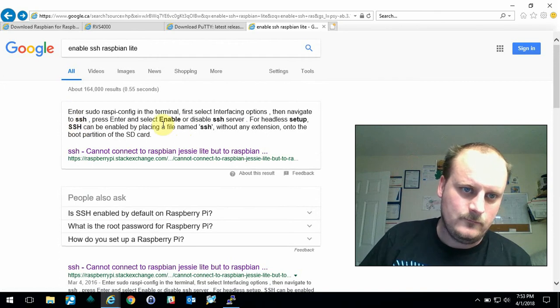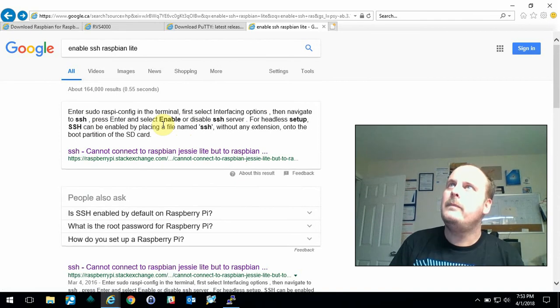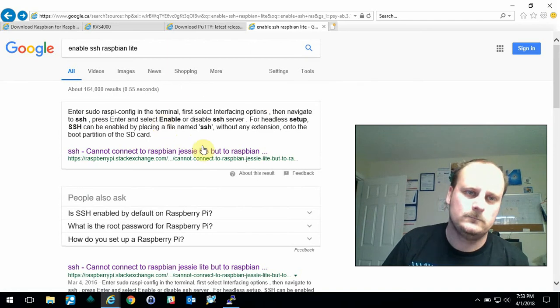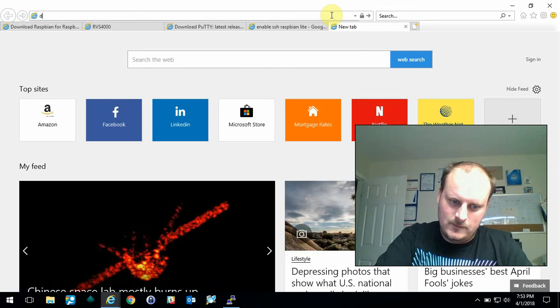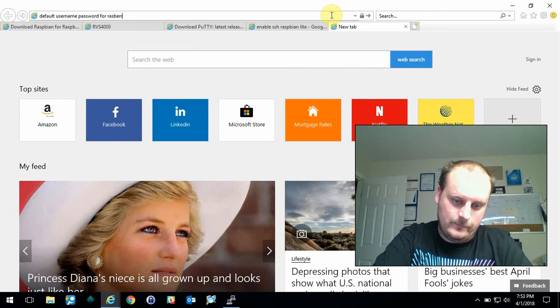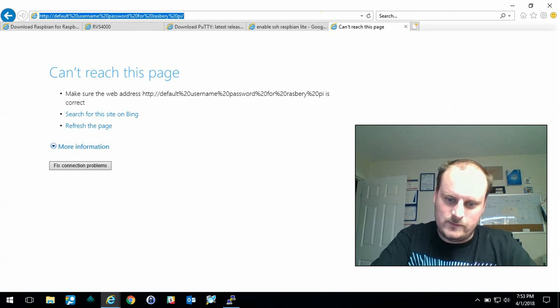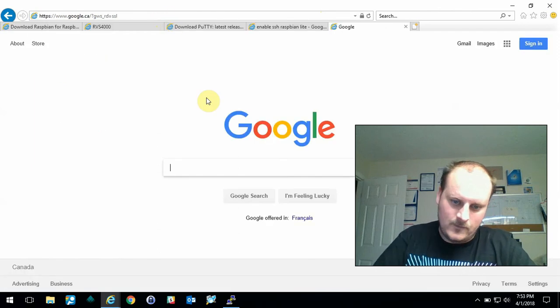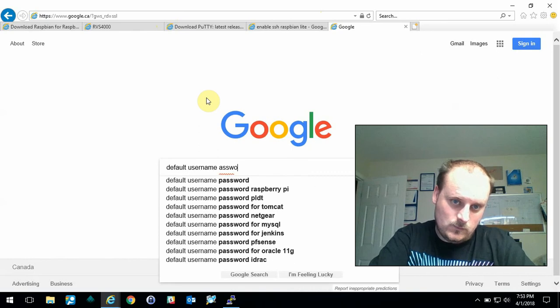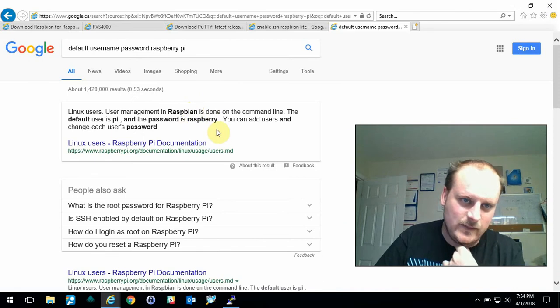Navigate to Raspberry Pi config. Pi and Raspberry, isn't it, for username and password? Great, now I remember how to do that again. Default username password for Raspberry Pi. Internet Explorer, you suck. Default username password Raspberry Pi. Look at that. It already knows what I want. Damn thing, Snoopy. Default user is Pi and password is Raspberry.